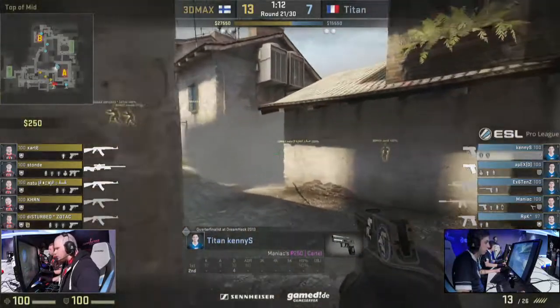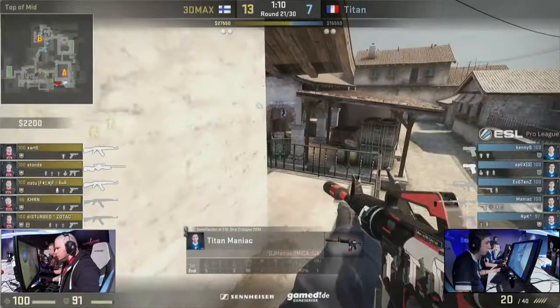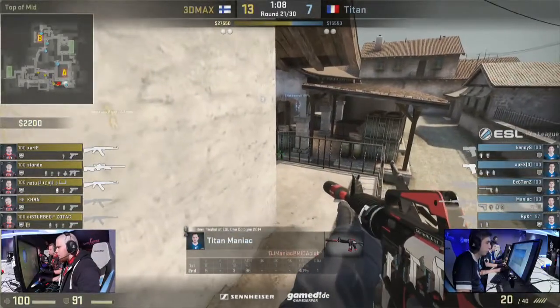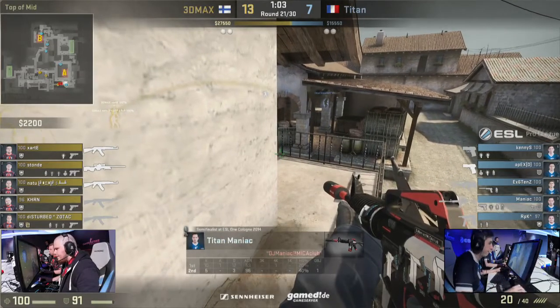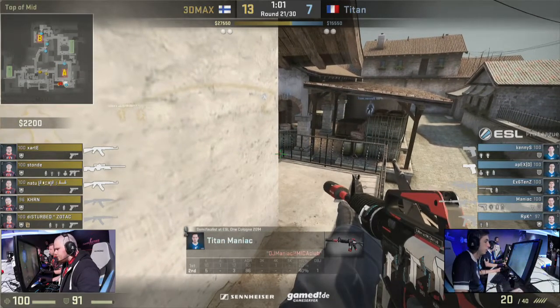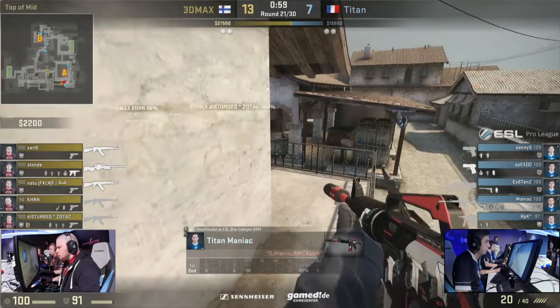Everything kind of building towards the way they want to play now and setting up for something a little different, not taking the early control into B. Funny enough, where there's a 3-man stack, but looking towards A, where just Maniac and KennyS are waiting. However, Maniac does have a bit of an arsenal here, but it looks like they're starting to build.